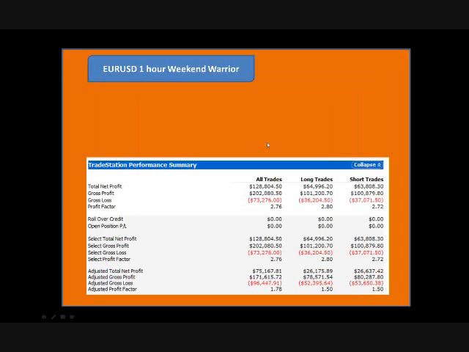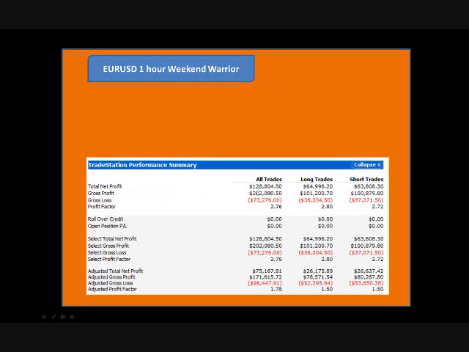A real system's going to have losses. That's the reality of the situation, and that's what you've got to consider. So when you see something like this, wins, pull back, wins, pull back, move forward, equity growth, appreciation, pull back, continued equity appreciation, that's what you want to see. This is the euro dollar. At the time, it had a 2.76 profit factor. It's above that now. This should have been updated, actually.